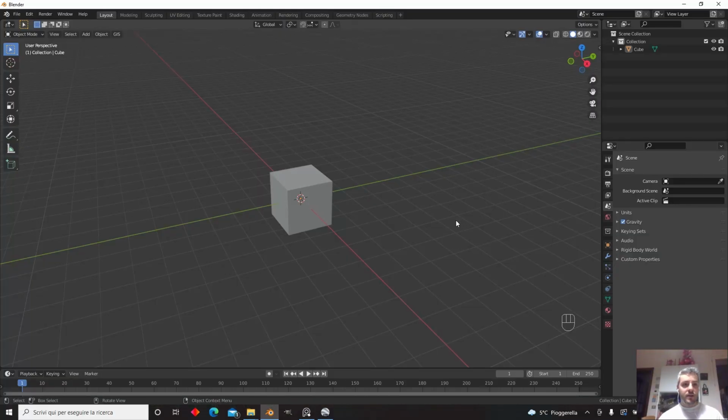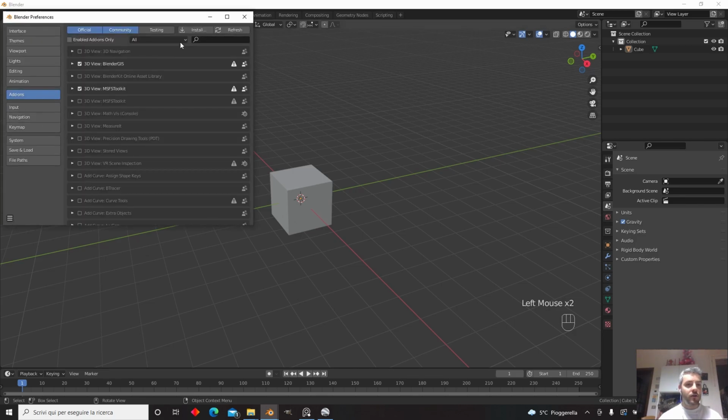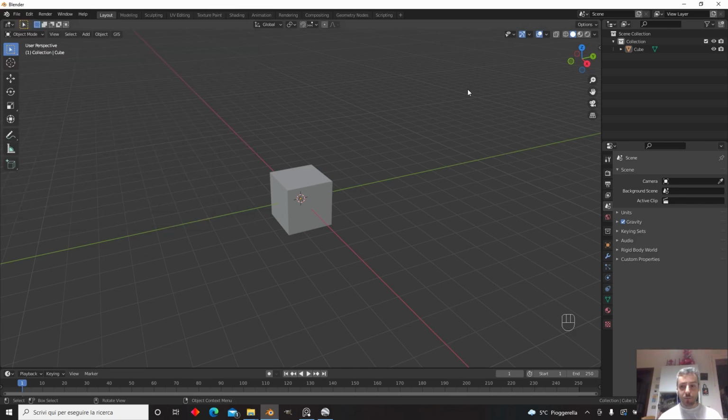And we are back in Blender. So the whole idea is to trace the outline of the fence, the perimeter of the fence, directly on a satellite map. And to do that, you need an add-on for Blender, which is called Blender GIS. You can install it in the usual way by clicking on Edit, Preferences, Add-ons, Install Add-ons, select your zip file, restart Blender, and you have your Blender GIS ready. So let's go to GIS, Web Geodata, and click on the base map. We will use the Google base map and we click OK.